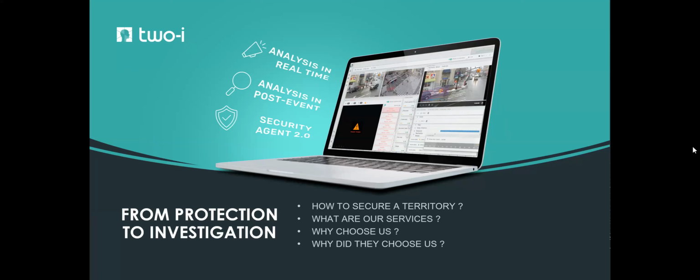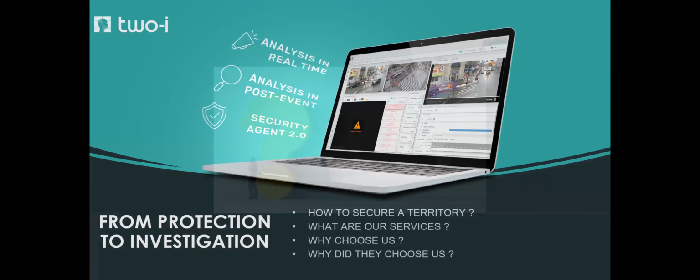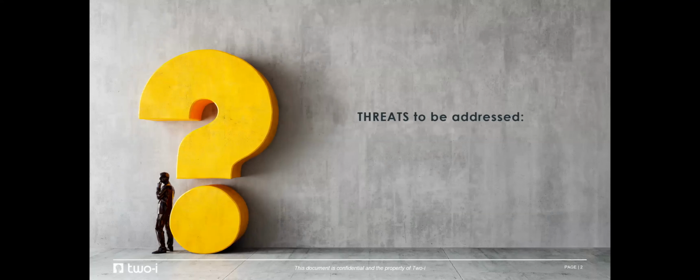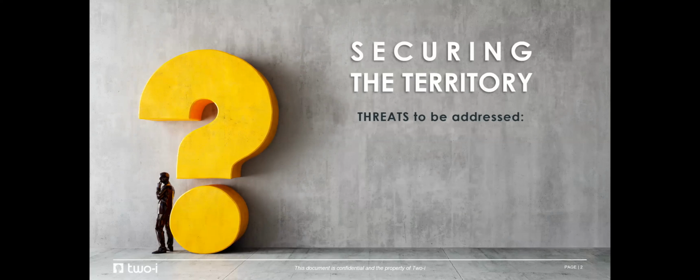In this short presentation, the goal is to understand the environment we're working in and to theorize it. We started by defining which environment we're working in. The idea was to define how to secure a territory. It can be a city, but also a group of different industries, different firms. And we have identified that there are three pillars.